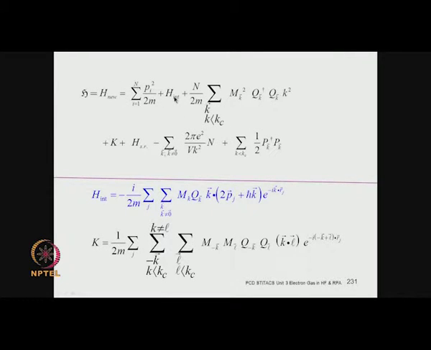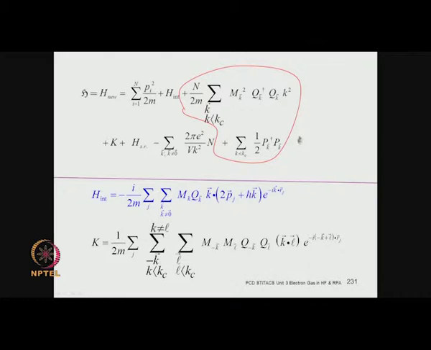So, now you have H interaction here and K here, and these are the complete expressions for H and K. Now, the Hamiltonian looks more compact. That does not mean that we have solved the problem, it only looks a little more compact. Now, look at this part over here, and some of you are beginning to recognize this term. This term is beginning to look like the Hamiltonian for a harmonic oscillator.